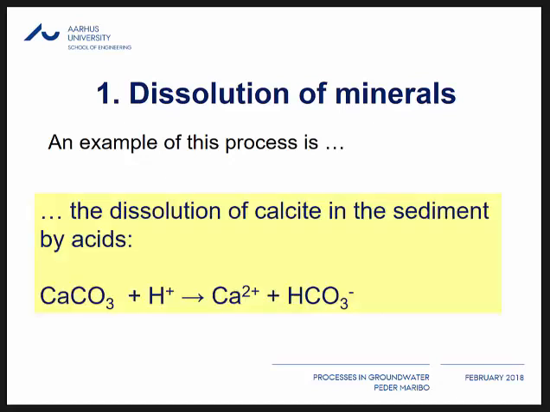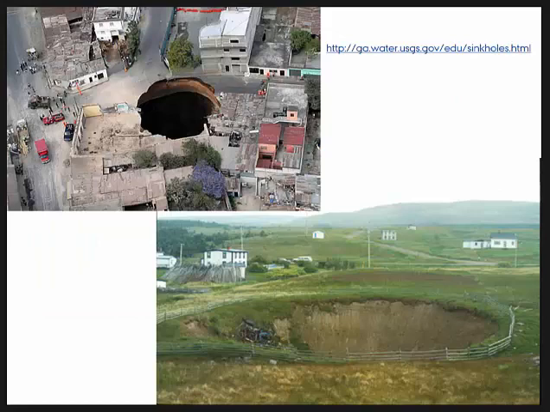This could be, for instance, the classical reaction of acid with the calcium carbonate, resulting in dissolution of calcium carbonate and resulting in a neutralization of the acid and increased hardness in the water. It could also be other minerals that are dissolved. Sometimes various salts can also be dissolved, and gypsum, and we have lots of stuff that could result in some changes in the groundwater composition.